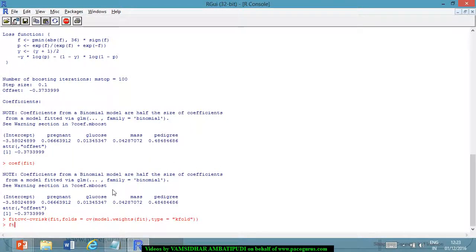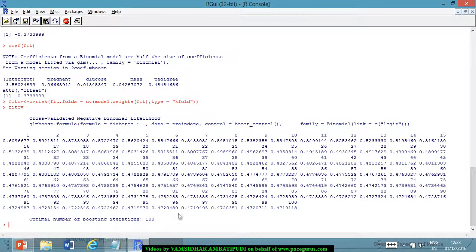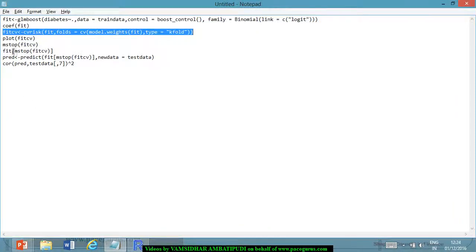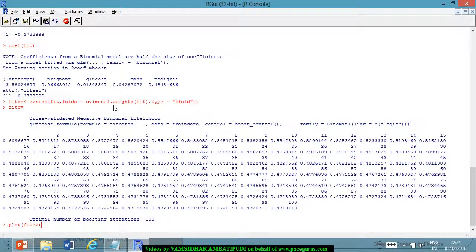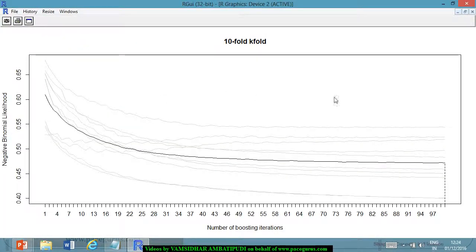Whenever I see that the error is the least for the last one, it's an indication that I have to increase the number of iterations. Even here you could see the error started falling from 60. It has come to 47.19 at the 100th iteration. So the error is the least in the last iteration. It means that it's better that I increase the number of iterations also.